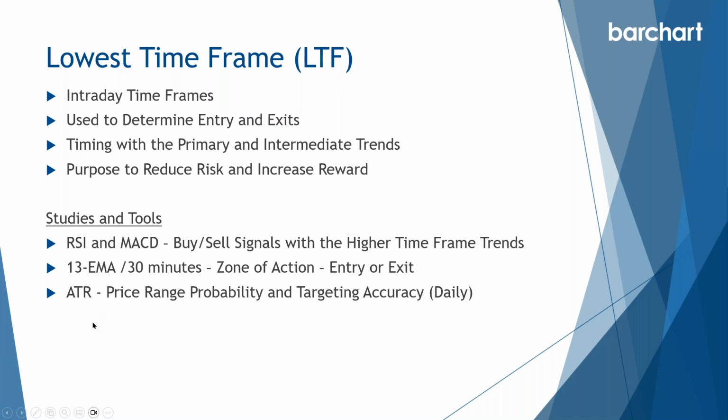ATR, again, if I'm a day trader and I'm not using daily ATRs, maybe I'm using 2 hour or 4 hours, my trend time frame, I can use this as a way of doing price probability and also help me with my targeting. Again, an example of Amazon, the ATR range is $3.60. I might look for an entry that is somewhat less than that in terms of risk. As I'm looking for targets, those opposing zones where I think price might slow down, those might be multiples of my ATR. I'm going to be conservative, not that I will exit a trade, but I'm going to use those conservative values in terms of ATRs to help me assess a trade.